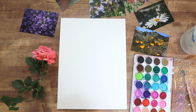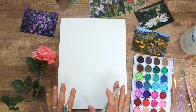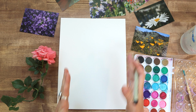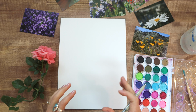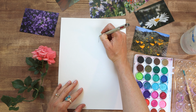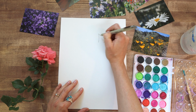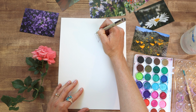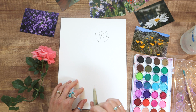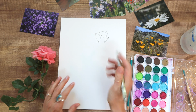And so what you want them to do is you're using the white space, kind of like what you'd see in a science book where they're talking about plants or a bug or an animal, where they're sort of dissecting it into different parts. Thinking of this project kind of like that. So if I'm doing a rose, I can use this as an example. I could be drawing the rose in detail over here, kind of mostly the petals and the flower itself. You can go freehand with a pen, or you can have them use a pencil to sketch it out first and then use pen as an outline.